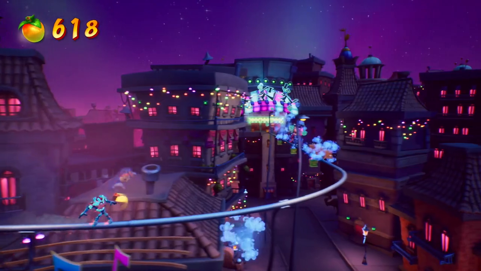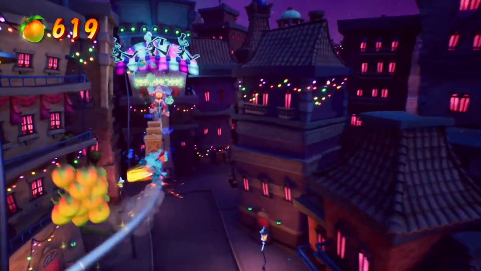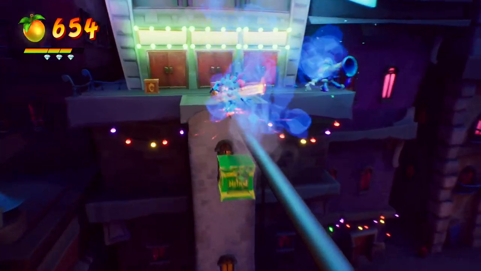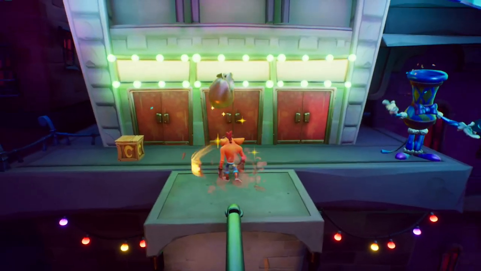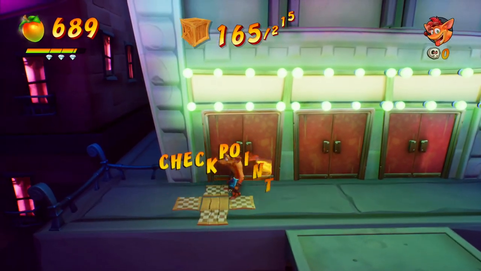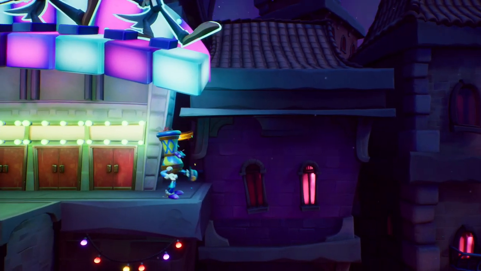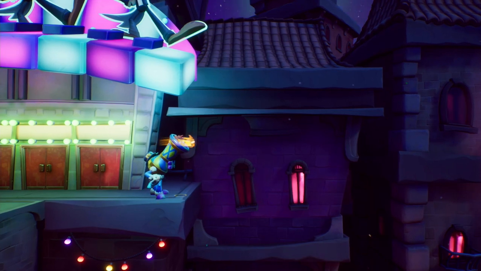Right here, you want to drop down under the railing, and then you'll have to phase through the boxes and through the enemies. So once you reach here, there will be a golden box as well as another checkpoint. You need to have 165 here. If you have 164, it means you probably missed one that was hanging on that grind wire.